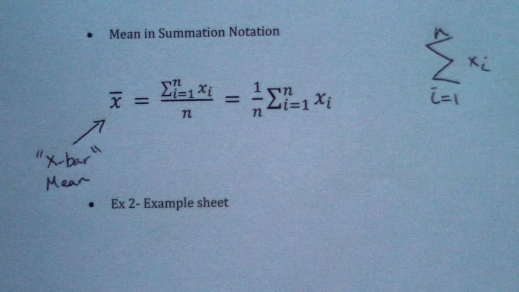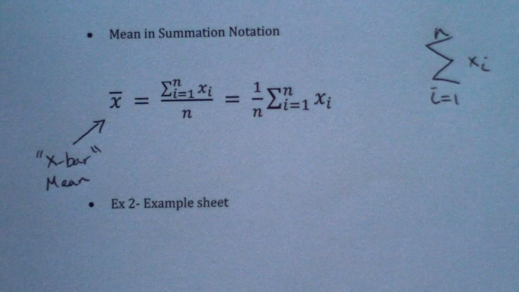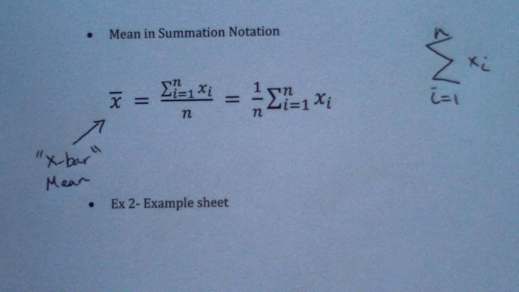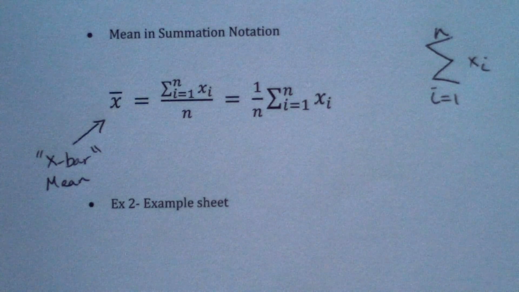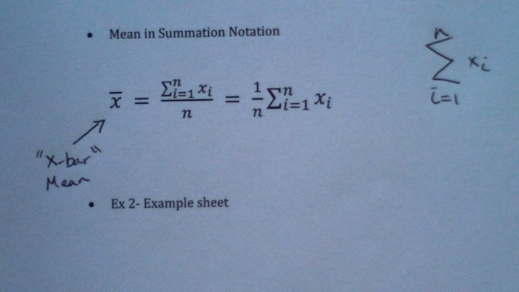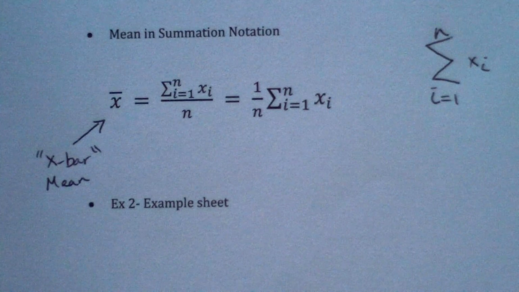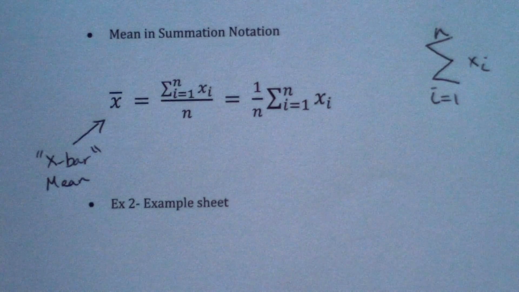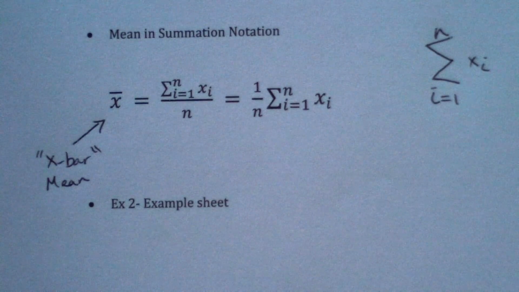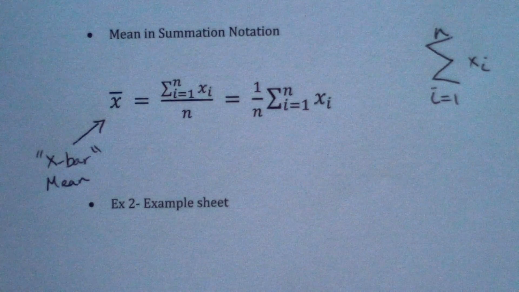But this is the same average that we were finding before, where you just add them all up and then divide by how many numbers you have in that list. So that adding up part is basically the summation thing, and then the n is just dividing by however many numbers you had in that list. And then here, they just write it in a different way with that fraction out front, so instead of dividing it by n, it's just 1 over n times it, but they mean the same thing.